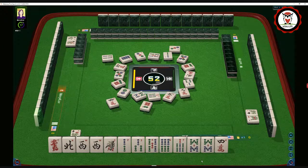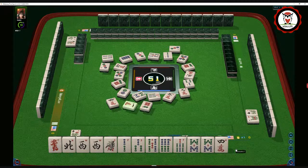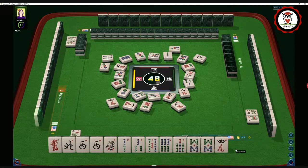We need a keeper. Three dots. One crack. No, we want a 4 bam or a 1 bam. Now, one thing we could consider, if we were to get a 1 bam, is to pong and then just be ready to win on a single tile, which would be the 4 bam. But that's risky because there's a 4 bam out at the moment. South wind. There's a 4 bam out right now.